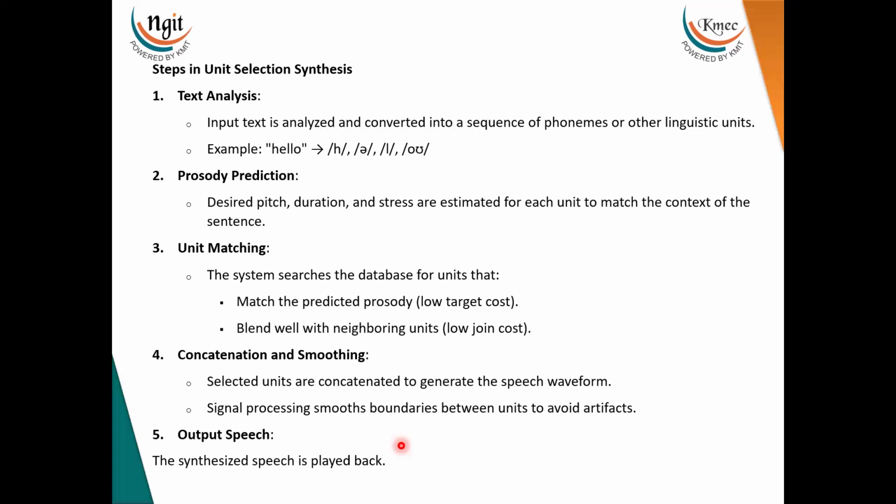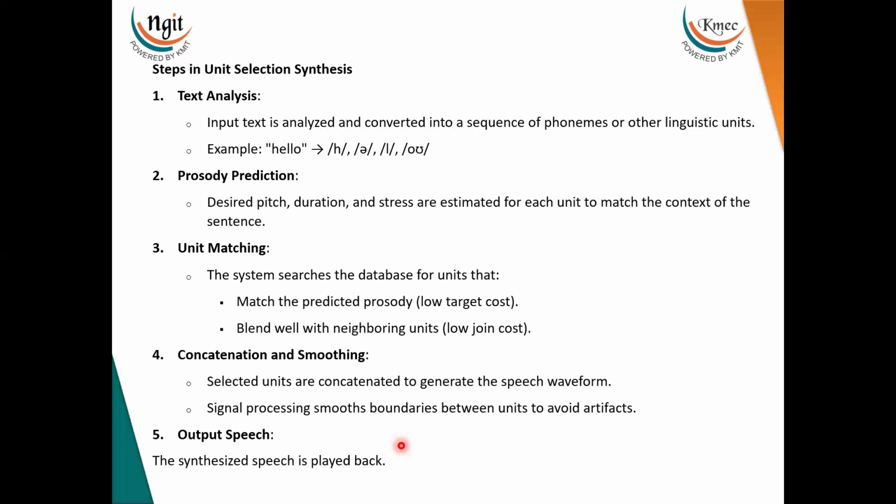Then the system will play back the generated speech in real time. Since you asked what's the weather today, the response might be, the weather is sunny with a high of 75 degrees Fahrenheit, something like that. That would be the real-time output you get from this unit selection waveform synthesis. So basically, this is a TTS, that is, text to speech example. And in real time, you can consider Siri, Google Assistant or Alexa. Hope you got the point of what exactly this unit selection synthesis concept is all about.